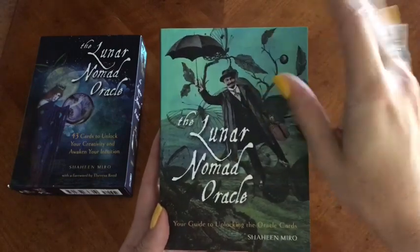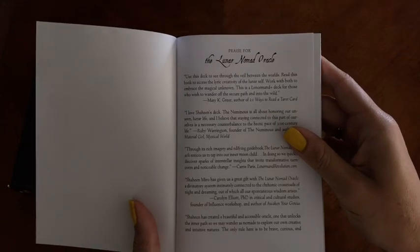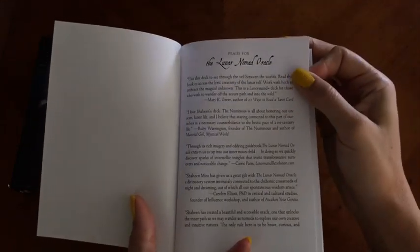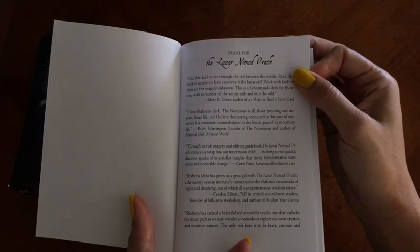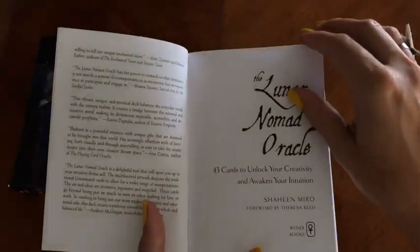And I love the layered art. I think that's so cool. There are quite a few decks right now with that kind of clip art, layered art, collage-y scrapbook type of decoupage. I really like it.